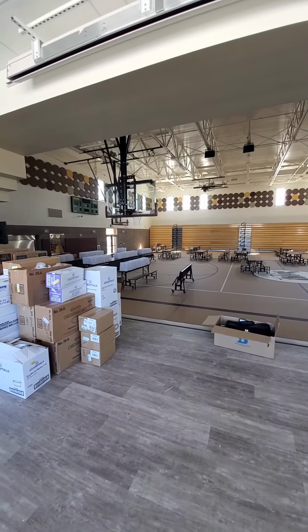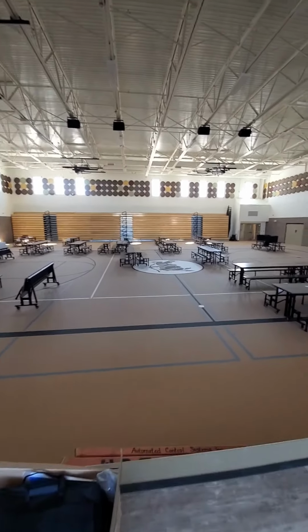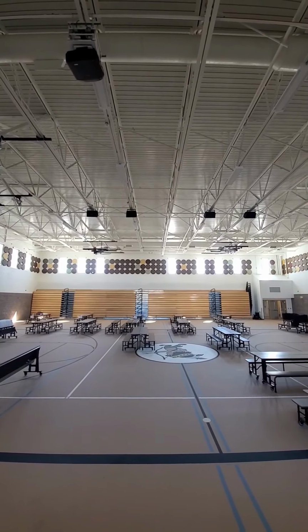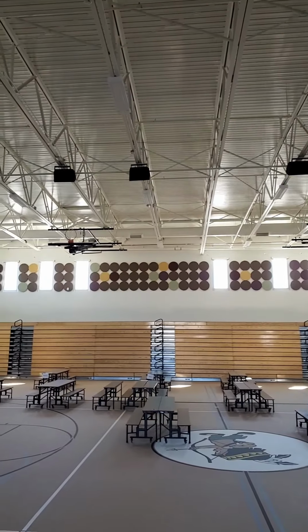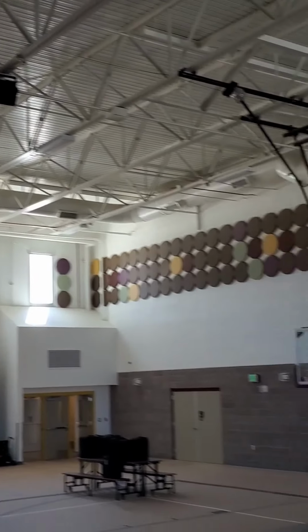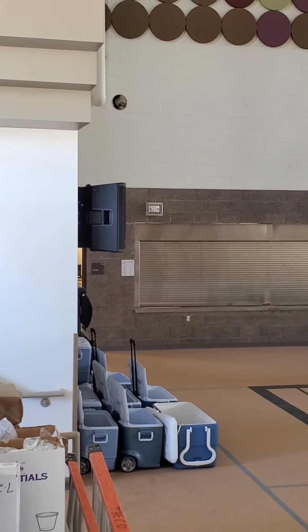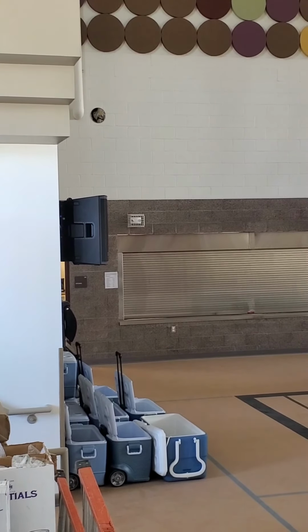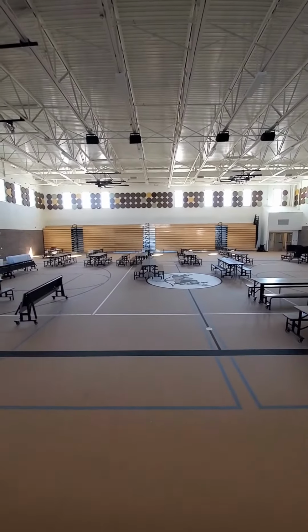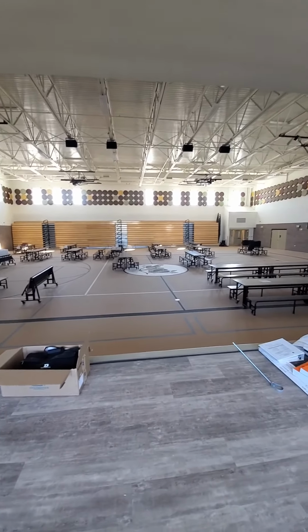All right. And now we're looking out, as if we are center stage. Okay, this is what the gym looks like. And another thing that I really love about this gym is that they put some speakers. I don't know if you guys can see. Zoom in here. We have 4 speakers on top. And then we have some speakers on the side. So it should be really fun. Especially during basketball games when the boys and girls are warming up, they'll be able to have some cool jams blasting through. But not only that, the cool cheerleading group will have some awesome music, some awesome sound. The crowd will love it. The crowd will enjoy it.